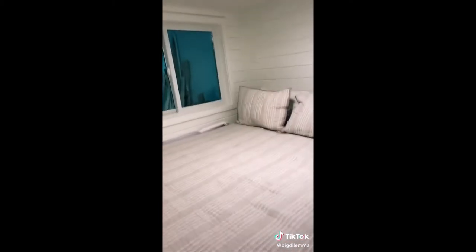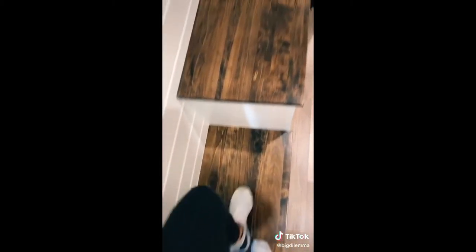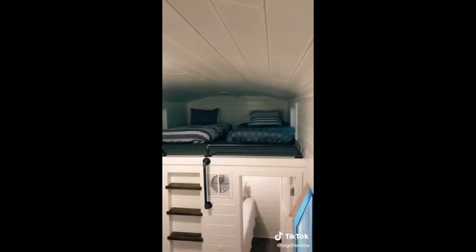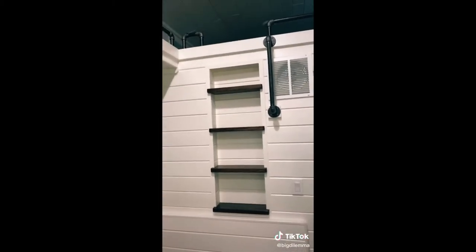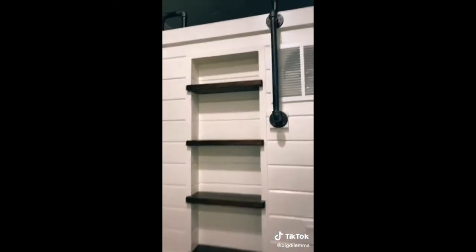On the bottom level is my parents' bedroom. Then you walk up these stairs, and upstairs there are two beds on this side, then a little walkway, and then two beds on that side — because there are four kids in our family. If you want to get up on that side without walking through the walkway, you can use these steps. And then in the back there's an outside shower.